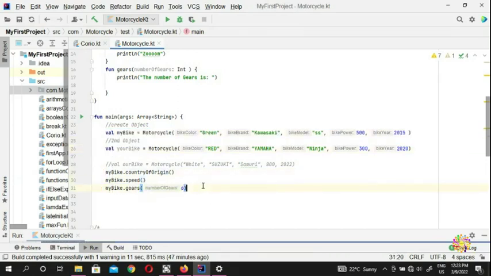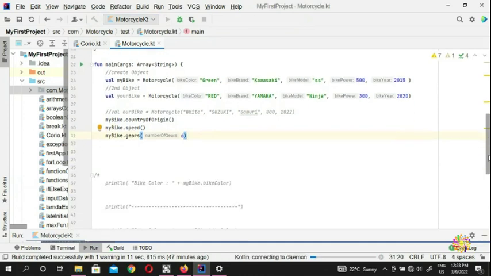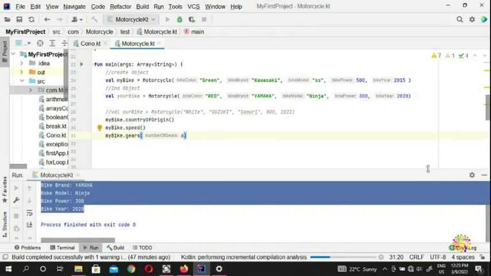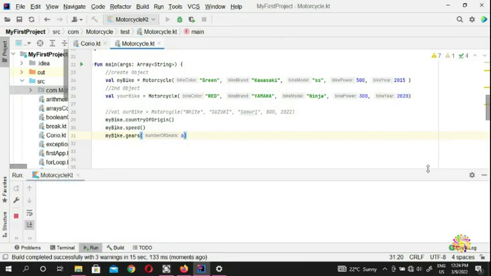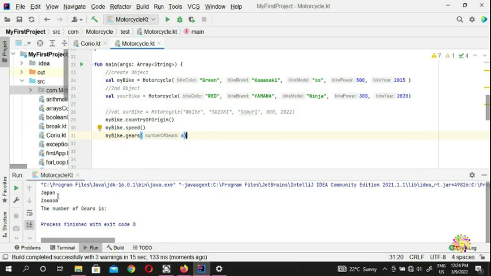Instead of looking at our objects, we want to see our functions, whatever functions you put here. So we're going to run. And you look in here, that's Japan, the country of origin, and my bike says zoom, and the number of gears is, and we don't see the number of gears, and it's supposed to say 6.